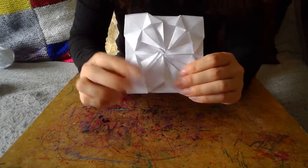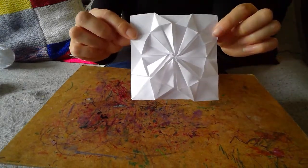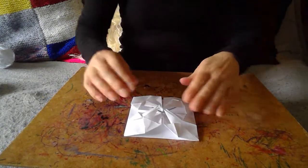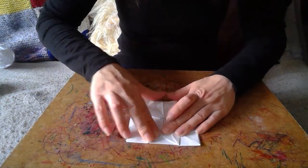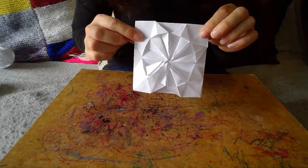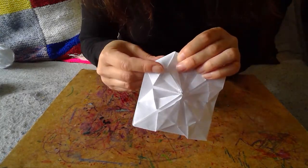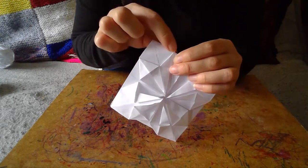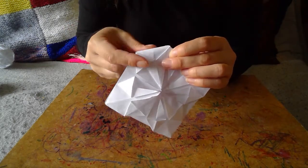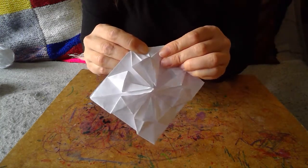These things also can make beautiful lamps if you've got obviously an LED type bulb underneath. So this is sort of circular. So this can be used as a coaster, but I wouldn't want to put something wet on there. It would mess it up. So I'm going to show you how to make it a little bit more circular. So the corners now, you should be able to just fold underneath so that you have a line between there from that corner to that corner. So just fold it over. It's quite thick, but it sort of neatens everything up at this point.